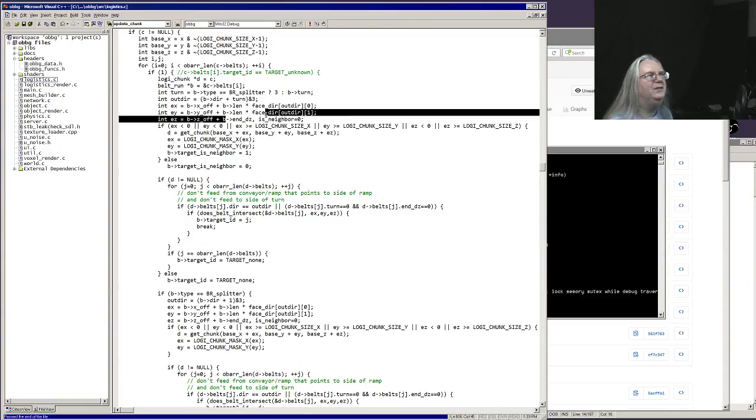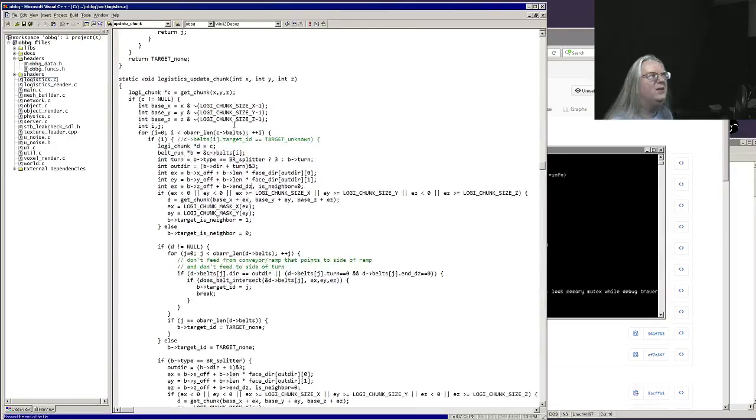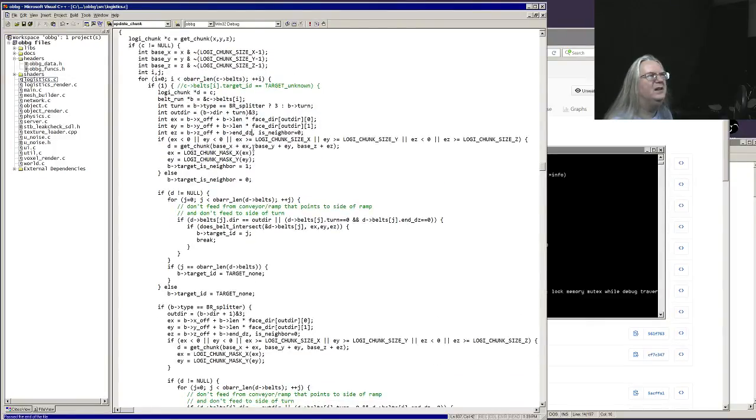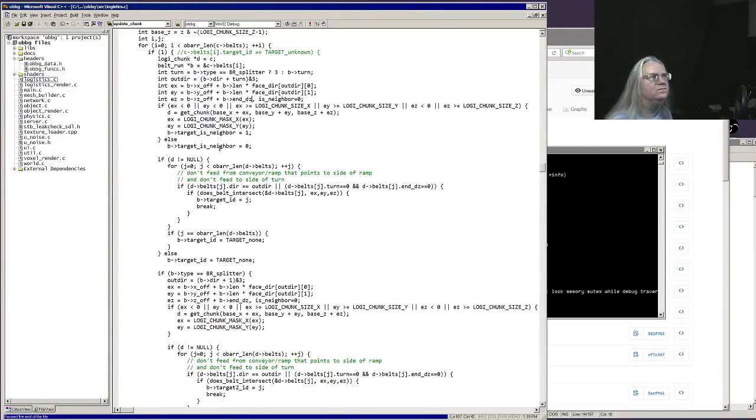The BNDZ is handling the case that the ramp itself is sloped. But if you're feeding onto a sloped ramp, your NDZ is 0. This should just be explicit.